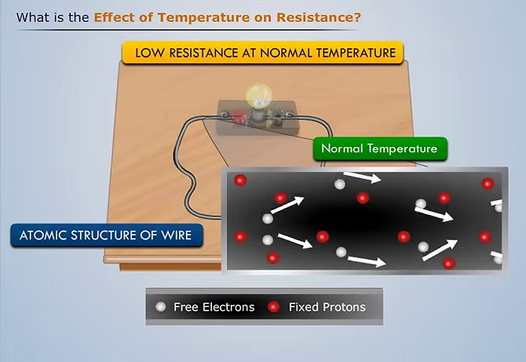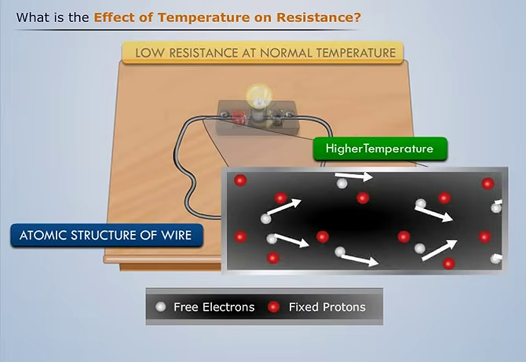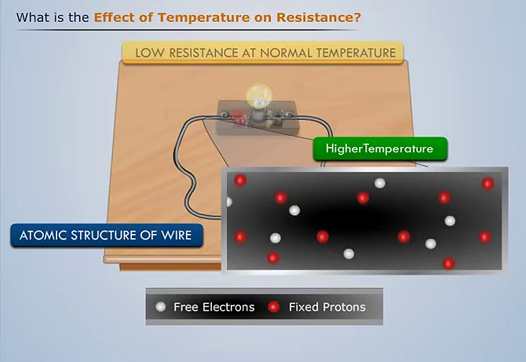We know that higher temperature results in increased vibrations of the atoms. Thus, as the conductor heats up, the protons start vibrating and slightly moving out of their position. As their motion becomes erratic, they are more likely to get in the way and disrupt the flow of the electrons, due to which the resistance increases. Thus, we can say that the higher the temperature, the higher will be the resistance.